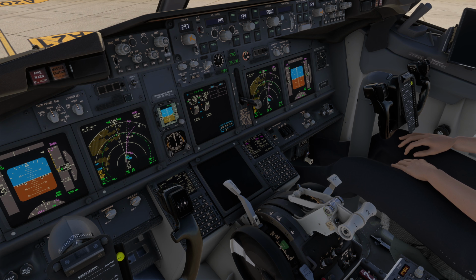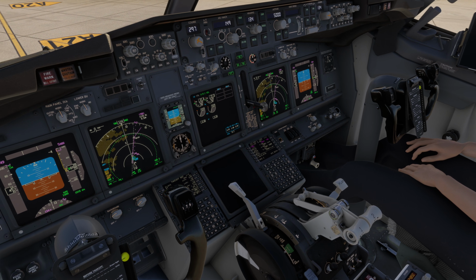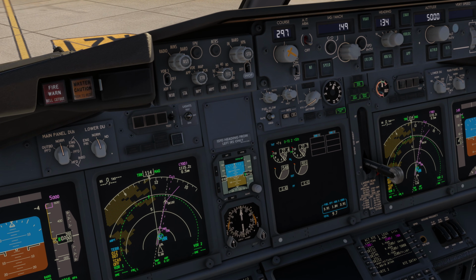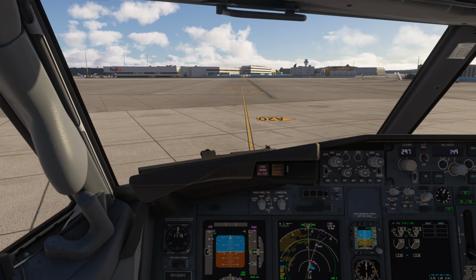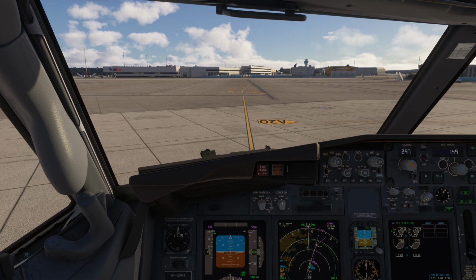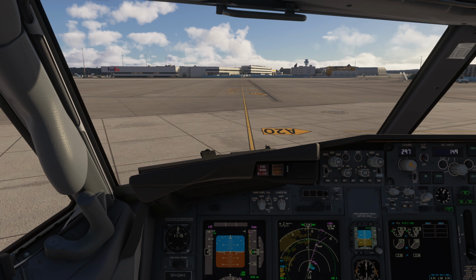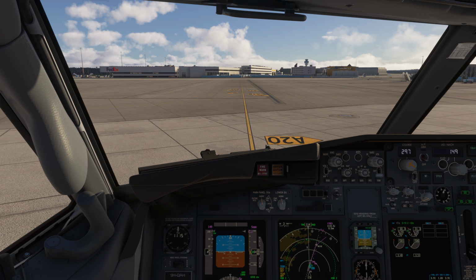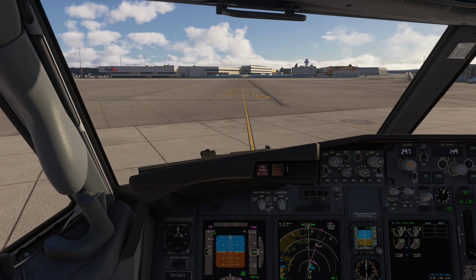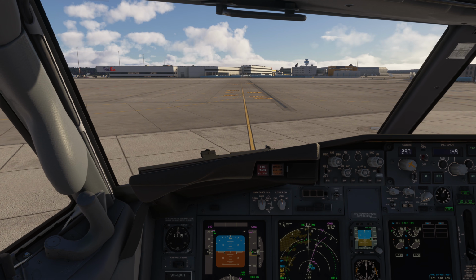So let's go ahead and try that and get our airplane moving. So you go full forward and then you go back to idle. Now, a good breakaway thrust for the aircraft is about 30 to 35% N1, on some occasions up to 40% may be needed, depending on whether it's going uphill, how heavy you are, and other factors. Normally, about 30 to 35% is absolutely sufficient to get the 737 moving.